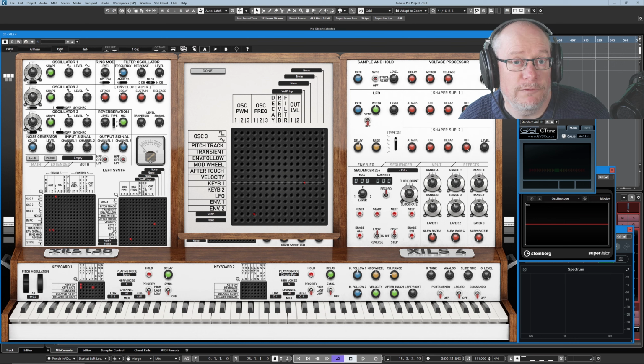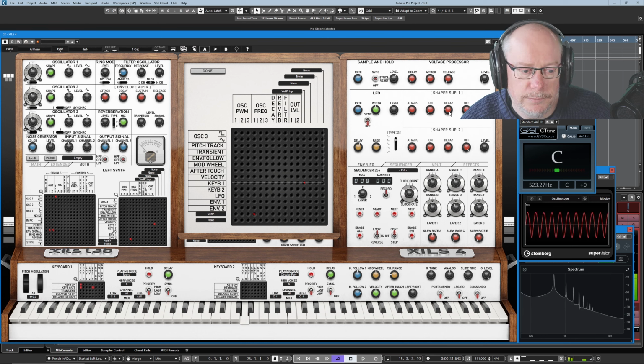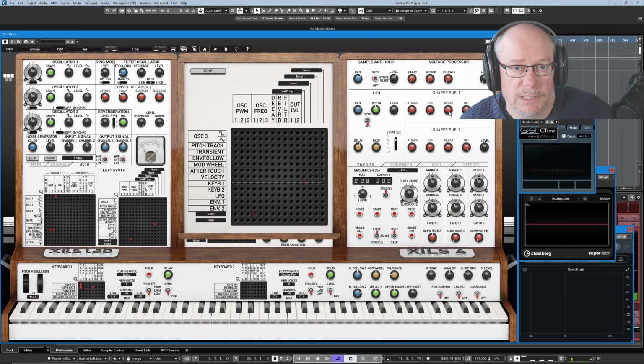This is a control voltage generator, just like the sample and hold and the LFO, and all of these other modules that we're looking at. They're modules that are capable of sending a voltage, an instruction command to some other part of the system to have an impact on that destination. Well, at the moment, the voltage processor is going to have no impact on the system. And so here's our arpeggio, exactly as it was previously.